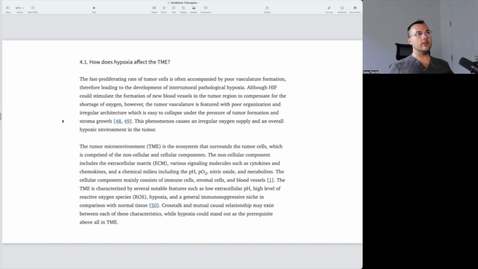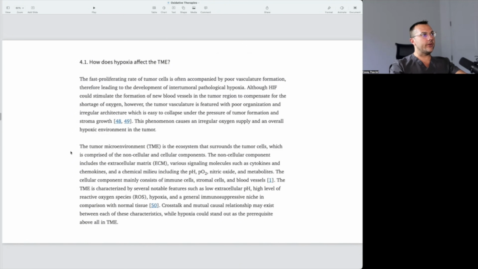So although the hypoxia and pseudohypoxic factors stabilize HIF, and HIF has the power to make new blood vessels through activation of VEGF and other things, like it said in the previous paper, the vasculature that's made by VEGF under these HIF controls is very poorly organized. The irregular architecture and kind of leakiness of the vessels that are made, that are kind of like diseased vessels, lead it to be unsustainable to provide oxygen to these tumors. And so it leads to an overall hypoxic state within the tumors.